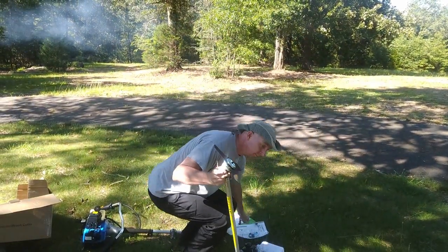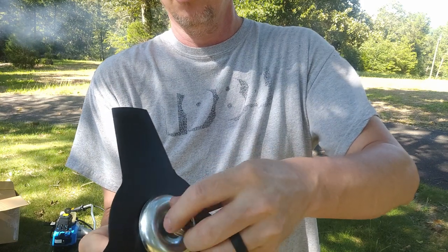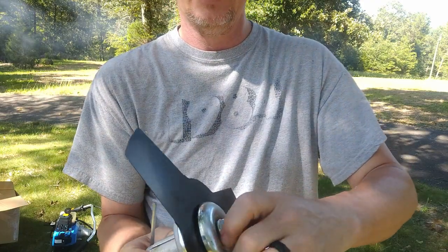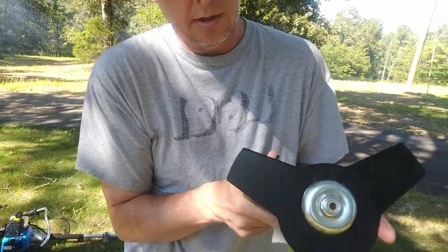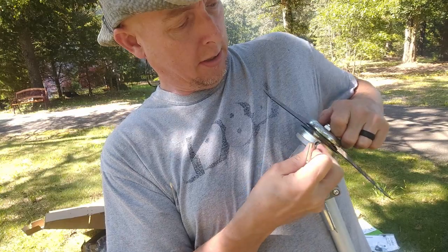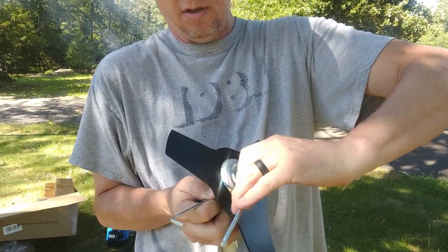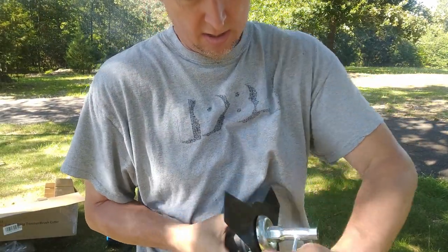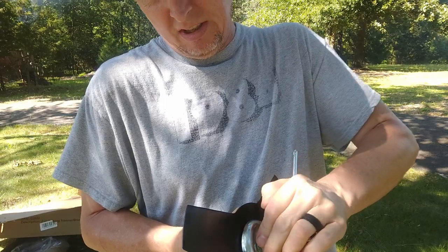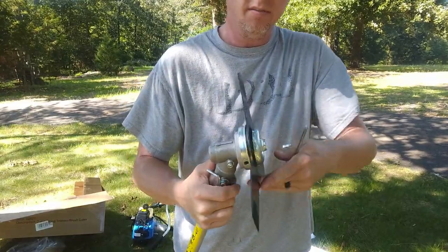Alright. Go ahead and put the washer on. And again, it's lefty tighty, righty loosey. Yep. So put that in there and spin it until I get to the hole. Now that's locked in, so I can use this. Turn this to the left until it's tight. Ow. It doesn't have to be super tight, I'm putting maybe 30 pounds of pressure on that. But it's nice and tight now, so that's free spinning.